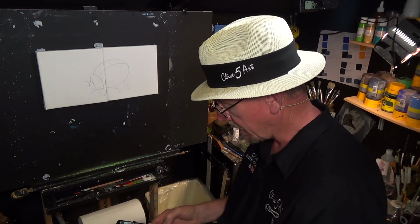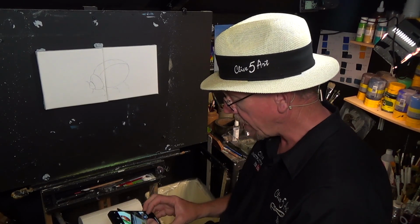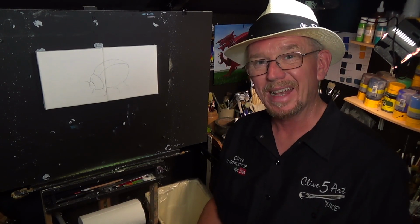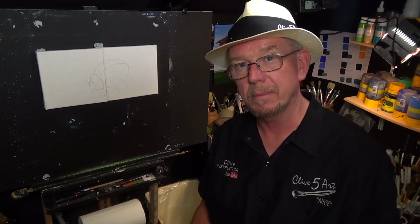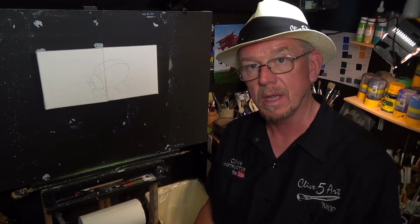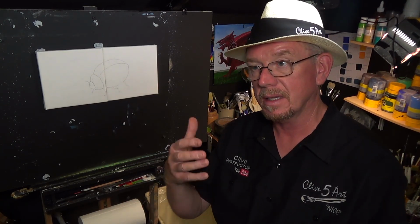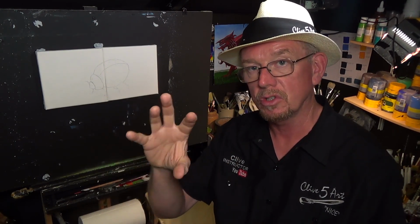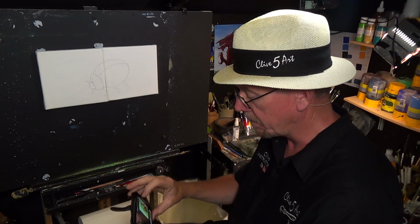The other question I'm asked is about reference photos. What reference photos do I use? Well, I use any reference photo. I don't actually copy those photos into paintings, because that's against copyright. But it doesn't mean you can't access the internet and get any reference photo you want and then turn that into a painting. Let me just show you what I mean.